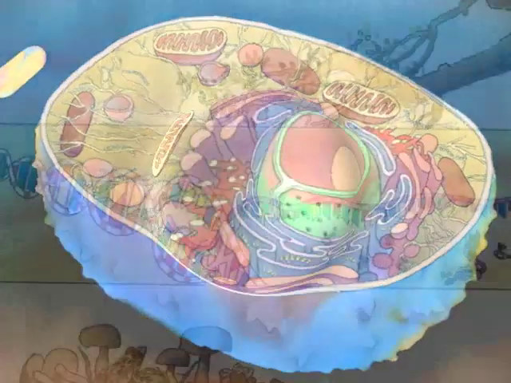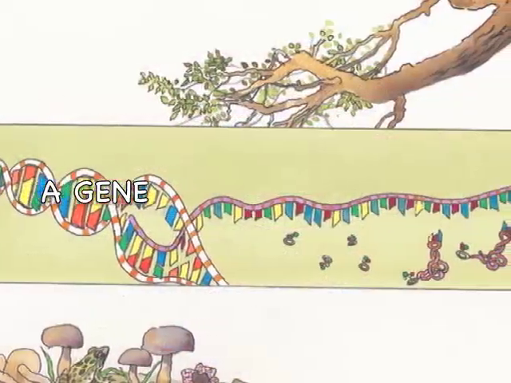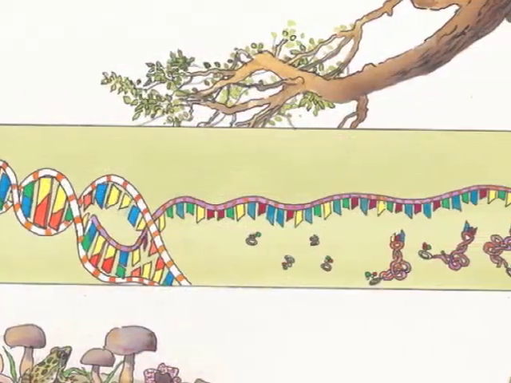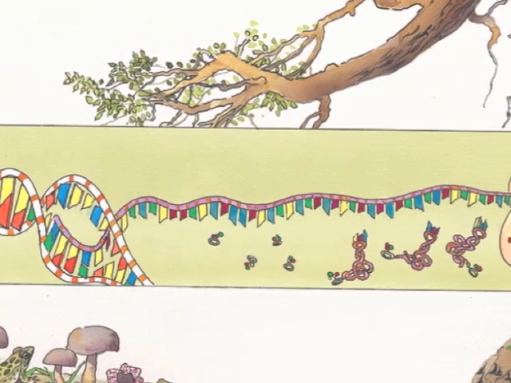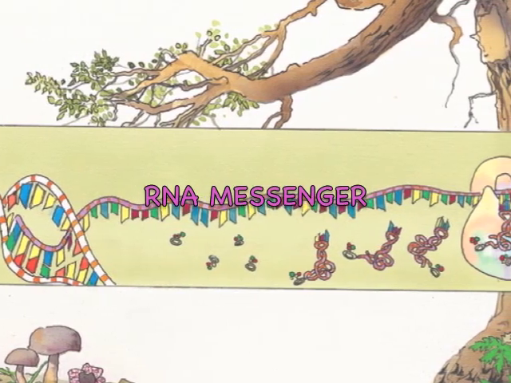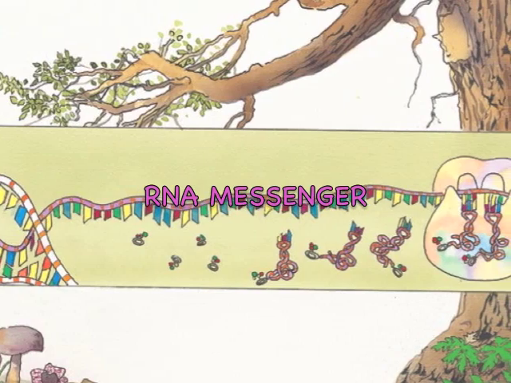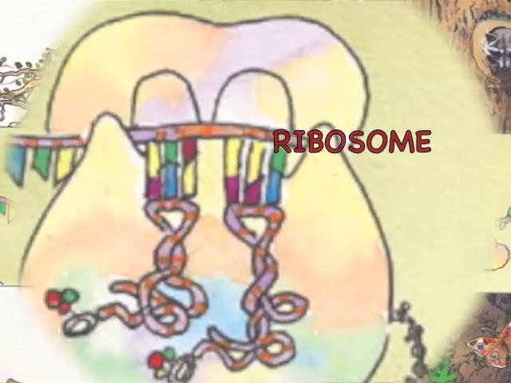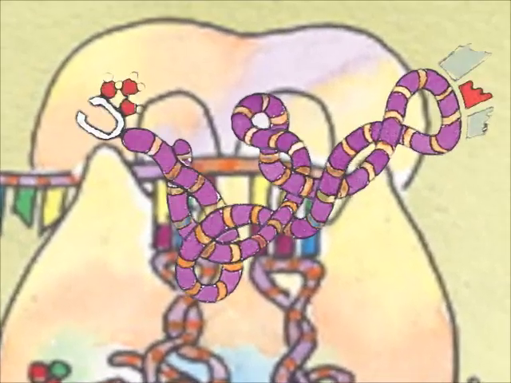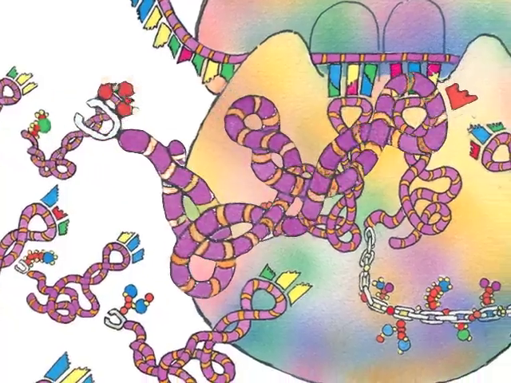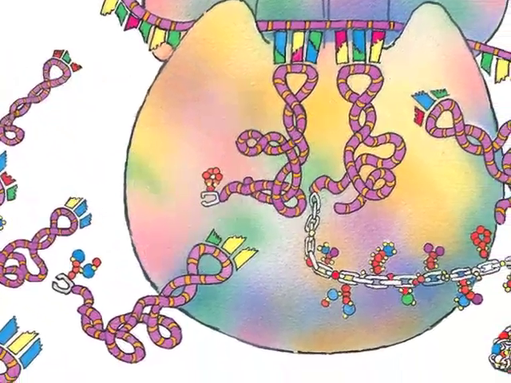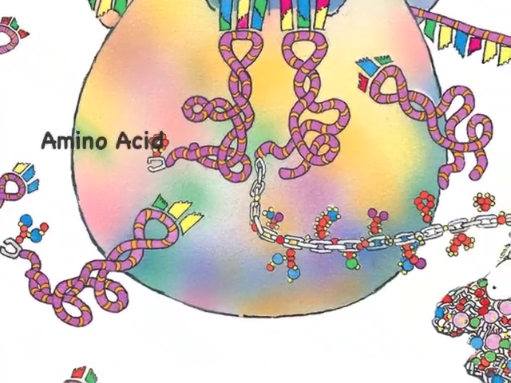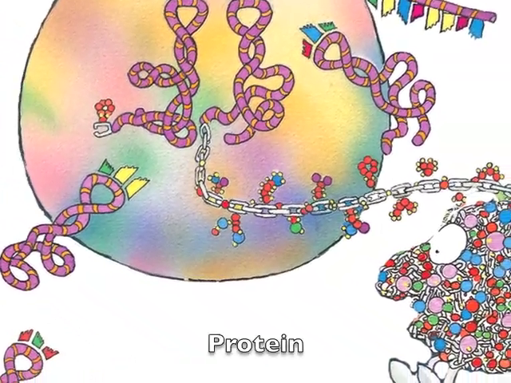In every cell of every living thing, life's building sequence begins with a gene, a segment of DNA. This segment is copied into an RNA messenger, and this messenger passes through a protein structure called a ribosome, 3 letters at a time. Separate pieces of RNA, called transfer RNAs, attach to the messenger, bringing along an amino acid that contributes to a growing protein.